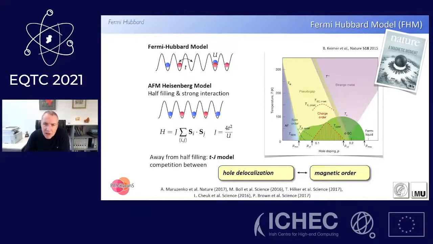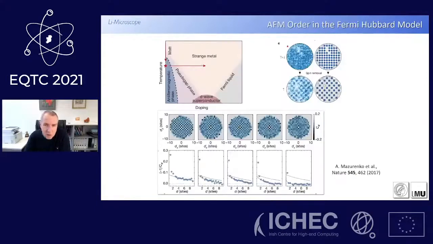In this phase diagram that you see of the Fermi-Hubbard model on the right-hand side, you see that for low temperatures, for the undoped phase, you basically get an antiferromagnetic phase. And when you dope the system with holes, you get these interesting phases, among them the so-called d-wave superconducting phase. So essentially, from a conceptual point of view, what you try to learn is how do holes moving in this antiferromagnetic background environment interact with each other? And that's the fundamental big open question one tries to learn about.